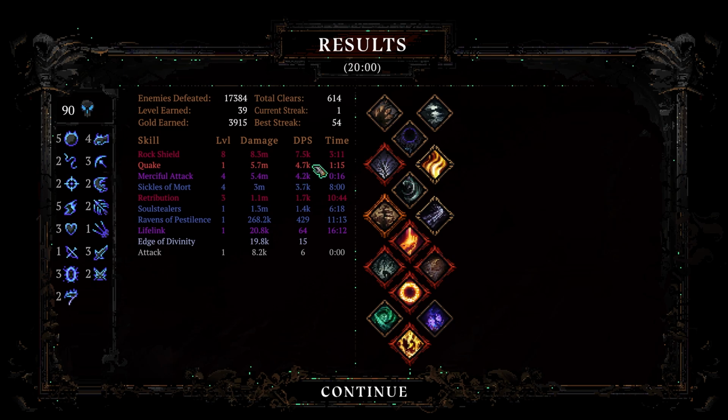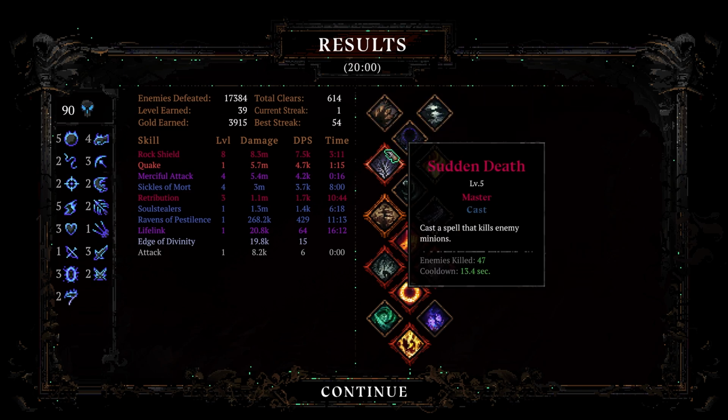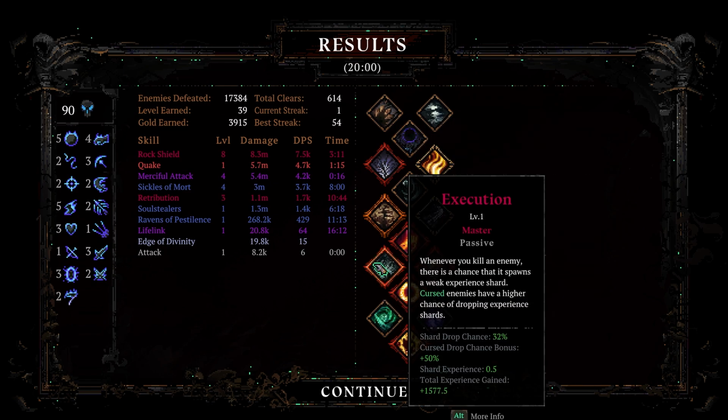Oh man, the DPS is so bad. In that last run we did with Kront, we were doing 70k DPS. Here we had 7.5. Gross. Also Mayhem for 29. Not exciting. This actually got nerfed a bit with the new random enemies, so it could be really good, but could also be bad, so it's kind of weird. Execution was okay for a 1-pointer.